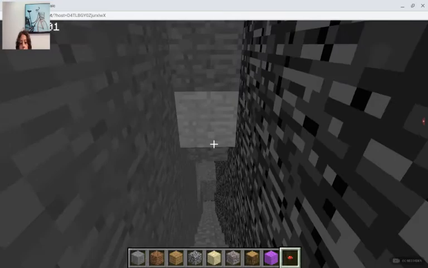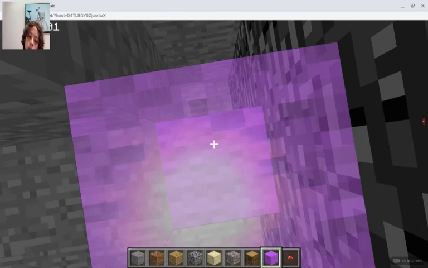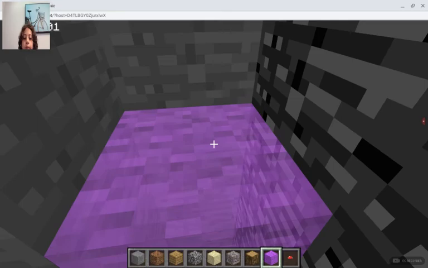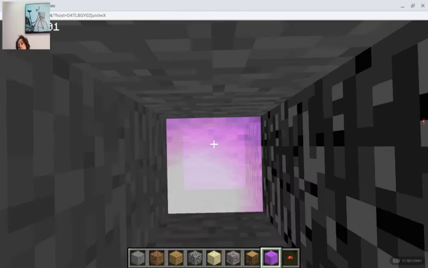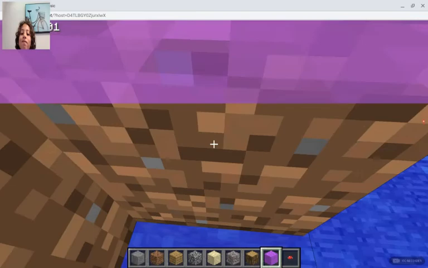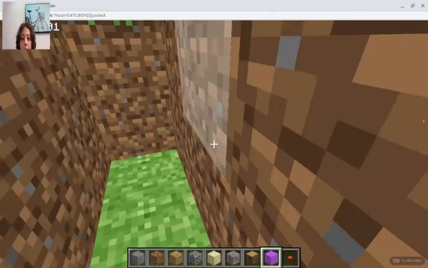All the way back to my original location and just magenta block myself up there. Oh, it was right here, I guess. Once I know there's water, I know there's the water. We're in like a naturally generated maze. This is one thick tree.